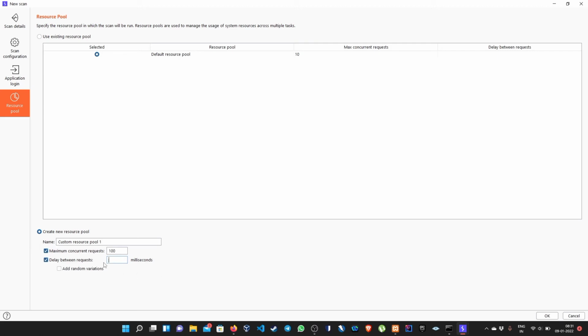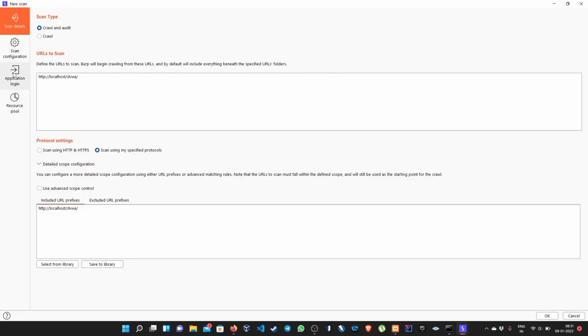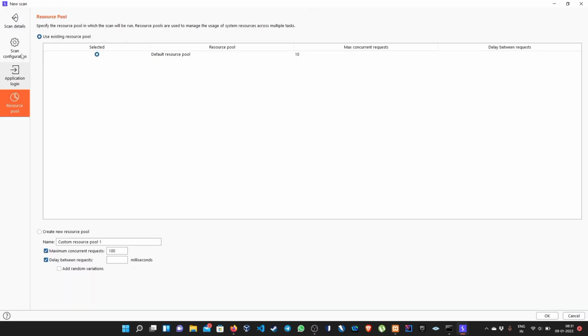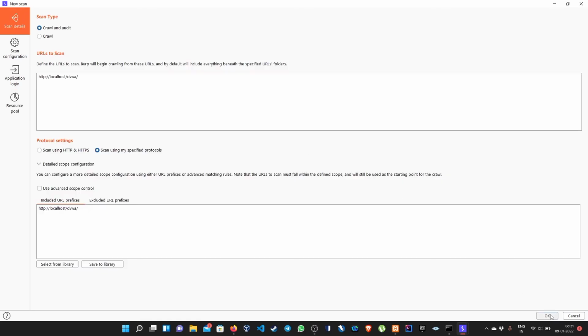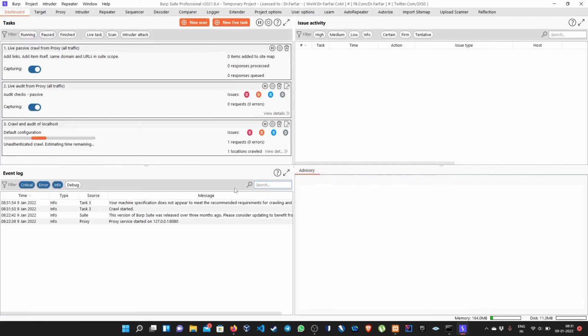So for this case I will use only 10 requests, but for regular scanning 50 is more than enough, I would say. So pretty much we are done with this part. Let's start the scan.